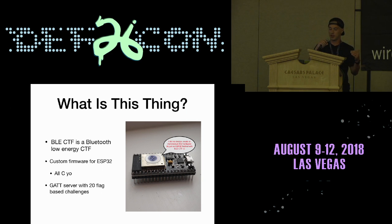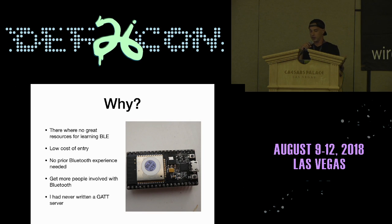They're all meant to step you through iteratively, from beginning to more advanced steps in Bluetooth Low Energy. So why did I create this thing? Throughout the years I've done a lot of Bluetooth talks and research, and there wasn't a de facto standard way to educate people on Bluetooth Low Energy. Even in Bluetooth Classic, it's the same problem. So I created the CTF as an entry-level learning platform to get you ramped up to the skill set that lets you start tinkering and hacking on Bluetooth Low Energy GATT servers.